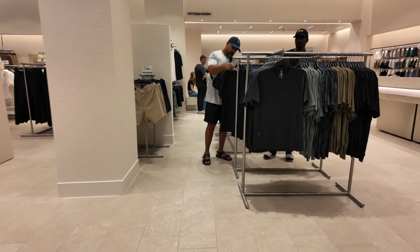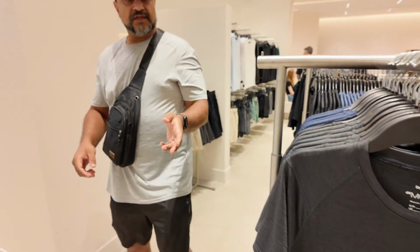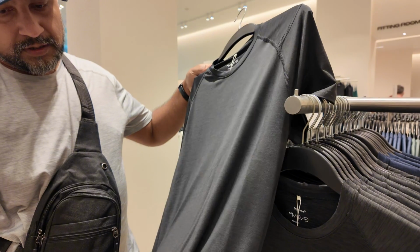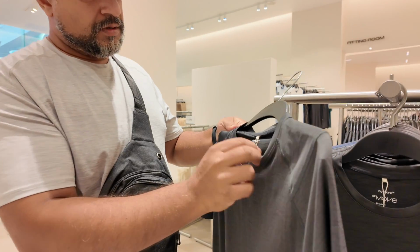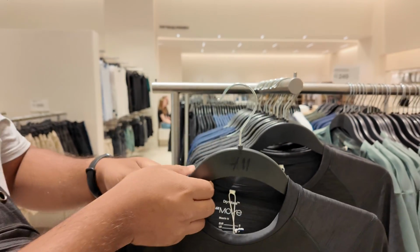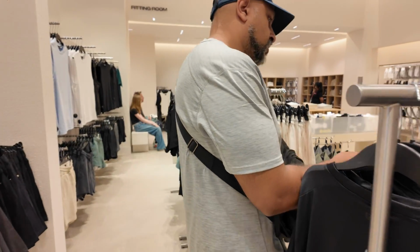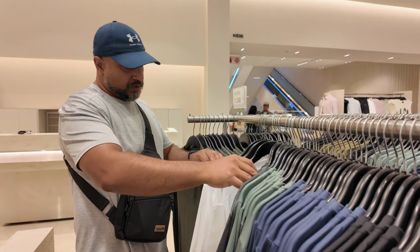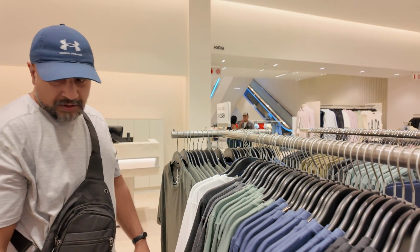Also in terms of sportswear, I really like their sportswear because they have this quick drying material. And the t-shirts, they feel really light. So when you are training in the gym or going for a run, the t-shirts don't weigh you down and they dry very quickly. And for me, that's really important. And the fit is really good. I've gone up in size, but I know that an extra large will fit, and they have a nice selection of colors. So when I find something I like, I will just buy a few of them in case it goes out of stock.